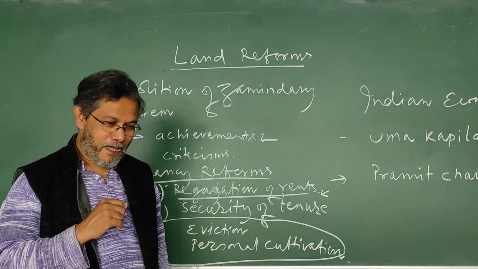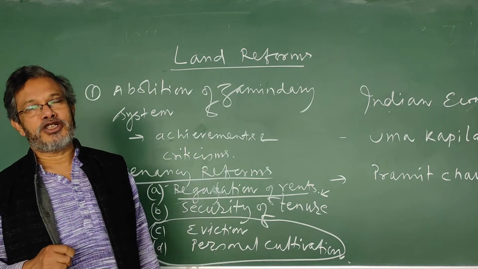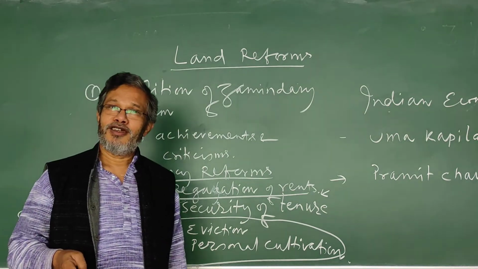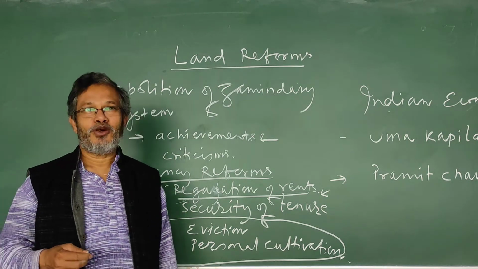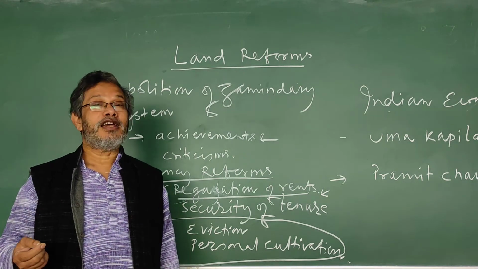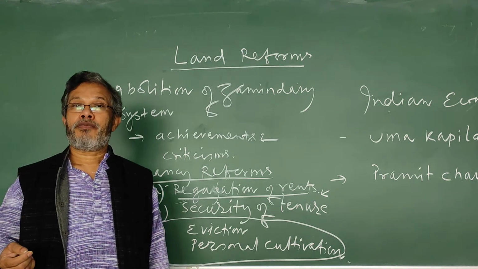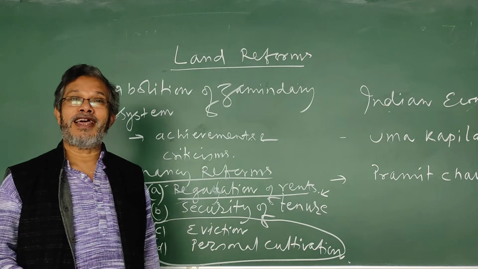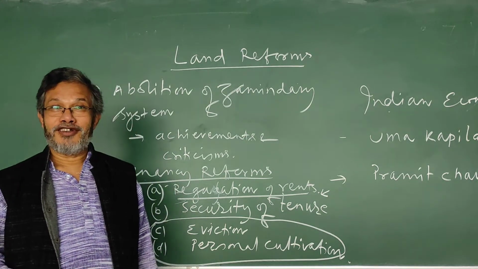Okay, that is a very essential measure with respect to the regulation of rent. Unfortunately, what happened? Though rent has been fixed at 1/3 or 1/4 in different states, I can tell you that in Odisha and in West Bengal, actually 50%, half of the produce, has been charged as rent, though officially it is 1/4 in West Bengal and Odisha.